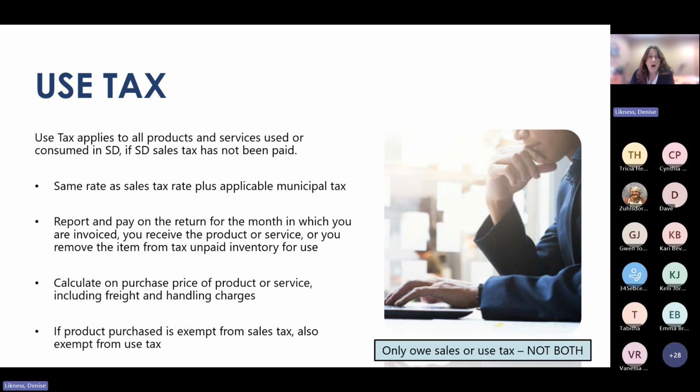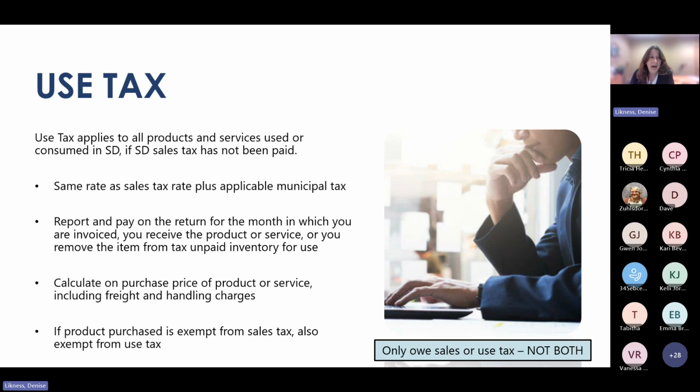And we may talk about use tax with individual businesses. Use tax is due on this and everything. And use tax is the biggest thing that our auditors find in assessments. So when I talk to businesses or accounting firms, my biggest thing is check your invoices, watch your invoices, and do the math. Because if the math is off, if you pay 1% less and you're audited, they will collect that additional 1%.